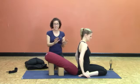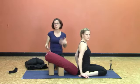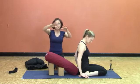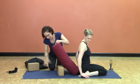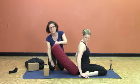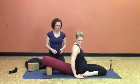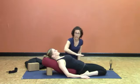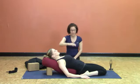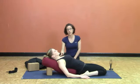So I'm going to remove this because Lainey doesn't necessarily need that. So let's say Lainey and the class has been in this posture for about a minute, and Lainey's feeling pretty good. She's actually warming up quite quickly. We can start to lower the degree of the bolster as she starts to feel more comfortable. So I'm going to let go of the middle block and just put a block up by the head. So now when she lays back, it's a little bit of a lower incline, kind of more floor-like, but she still has the gentle support for her mid-back and for her head and shoulders.